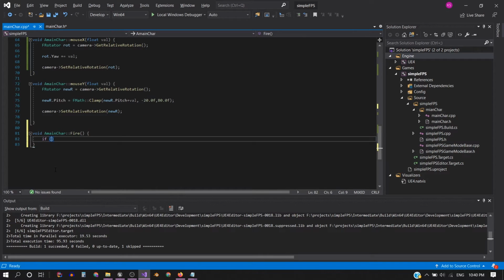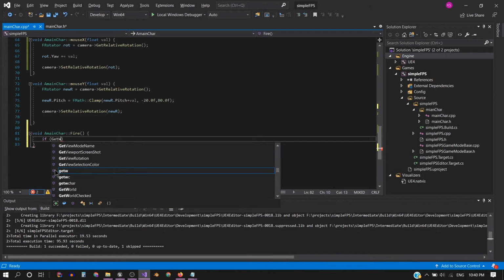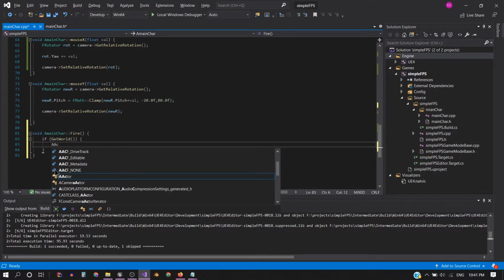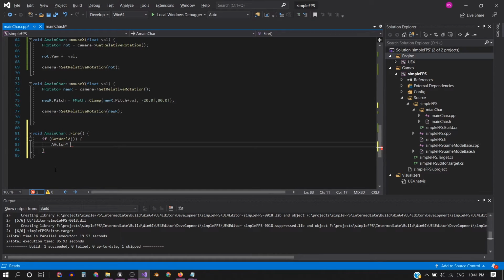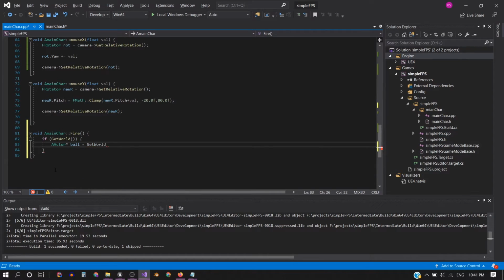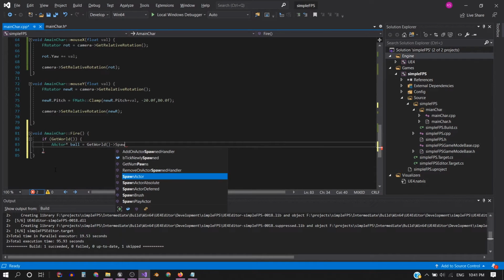If GetWorld is valid, then spawn the actor. We write AActor because it's going to return a value. So let's call this ball and it is equal to GetWorld()->SpawnActor.